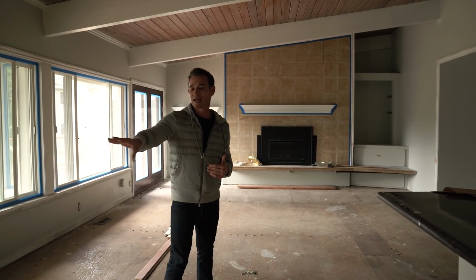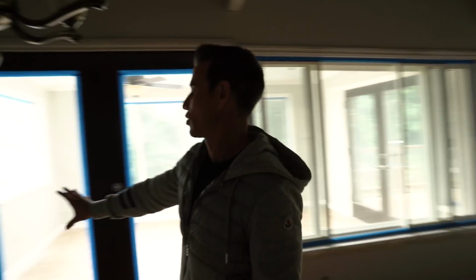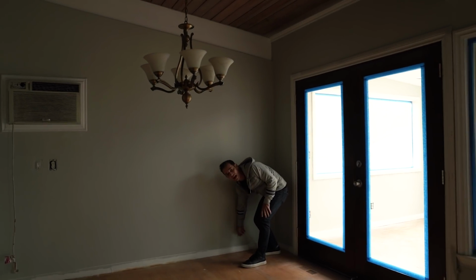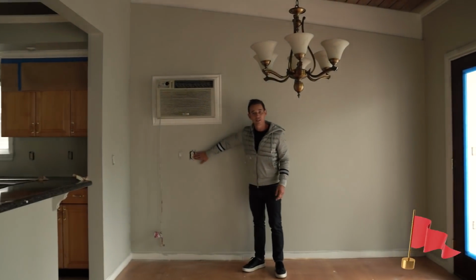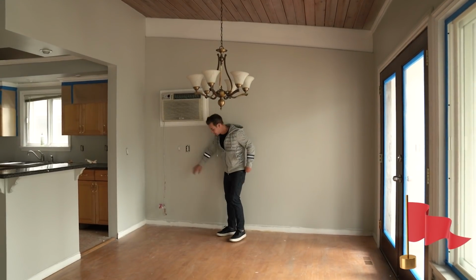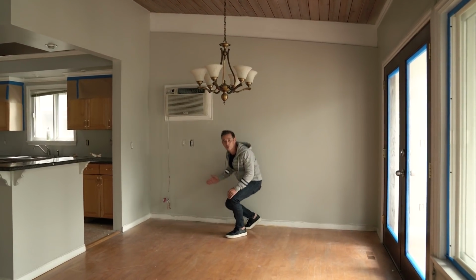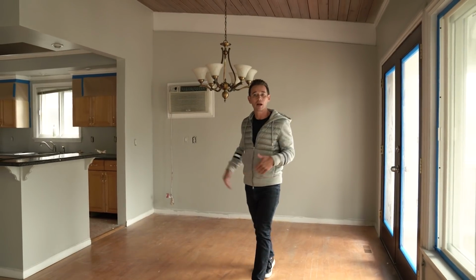I'm also looking at this wall through here on the electrical, and I noticed that there are 2 telltale signs. Per code, we're supposed to have an outlet on this wall. This isn't no man's land. This is not how electricians are usually going to place their outlets. So they kind of just fished in their own outlet. That's telling me I'm going to need outlets on this side, which is going to require me to cut open all the drywall, which wasn't in my original budget, and I'm going to have to rewire this whole section.